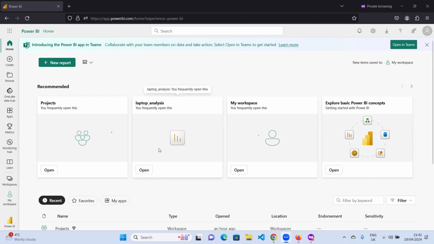We have the Power BI free account, we have the Pro, and we have Premium Per User. So I'll explain it. The Power BI free account is the default account you create. You don't need to put in your credit card. You just create it, you have it. That's a free account. So it does not allow collaboration.